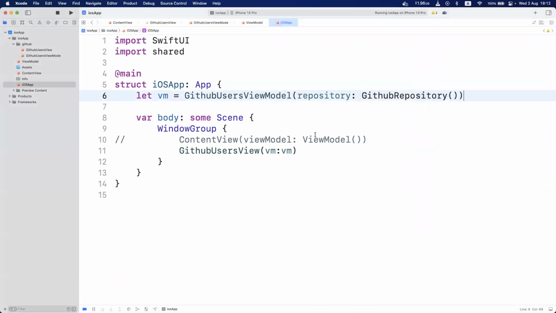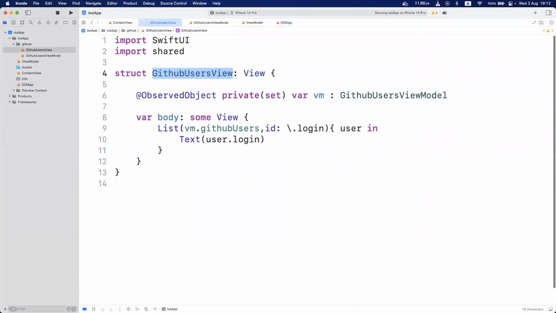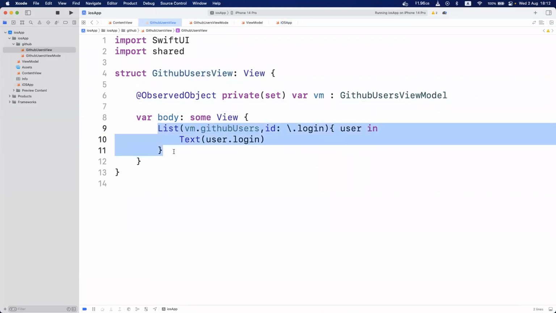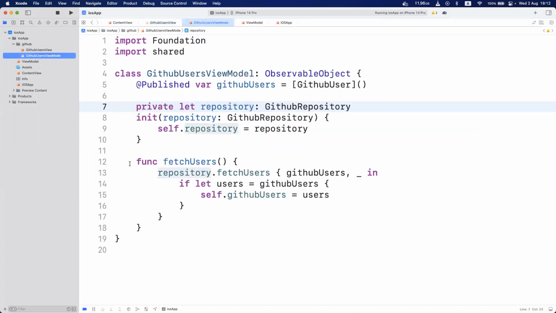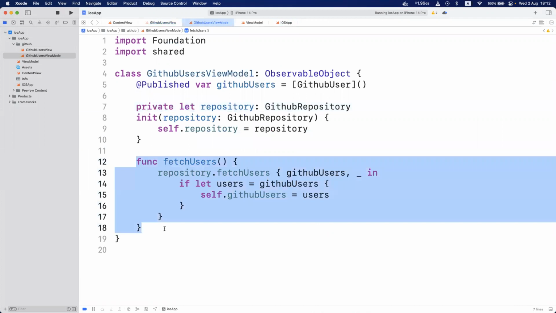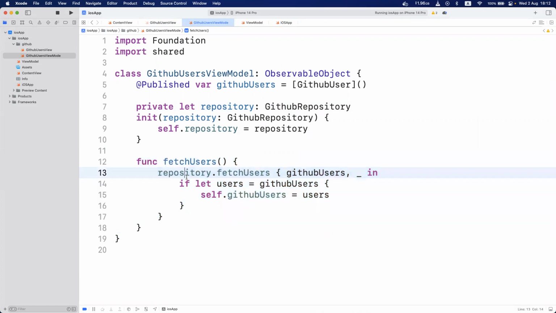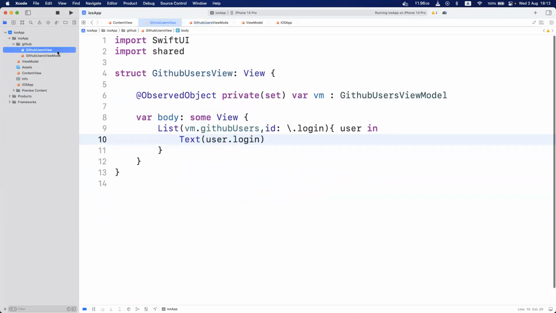We are listing out all the GitHub users, but the problem is we are not calling the fetch users function. This function should be called in order to get the users from the repository. From the repository, we need to ask for the data. Once it is asked, the repository will fetch and populate the GitHub users here. Right now, we are not calling that anywhere.